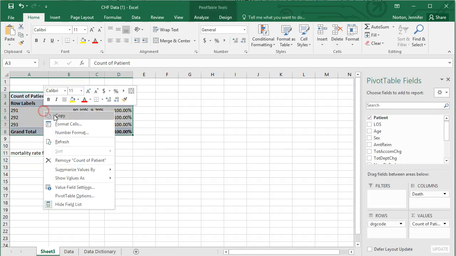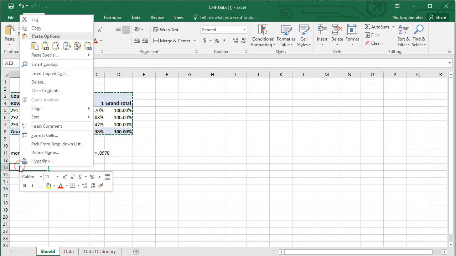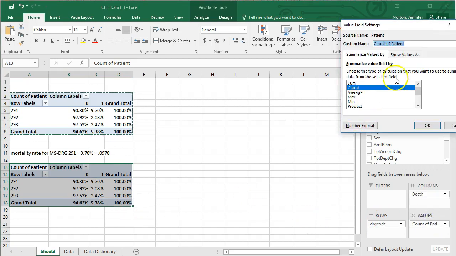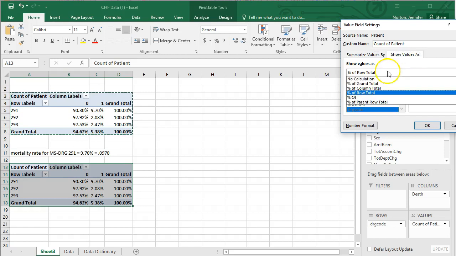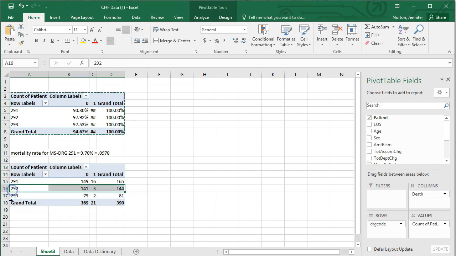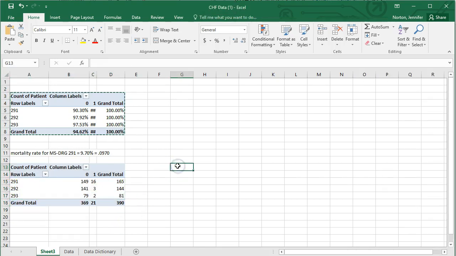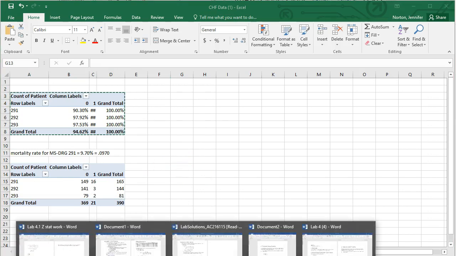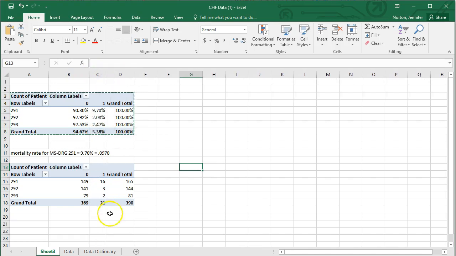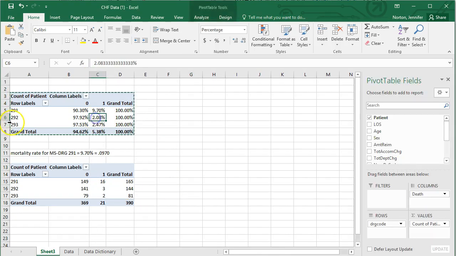What we're going to do is copy this and paste it, and go back and change those value fields back because we need to know how many patients are in each data set. Okay, so what we're going to need to look at is the mortality rates, and we're comparing 292 to 293.